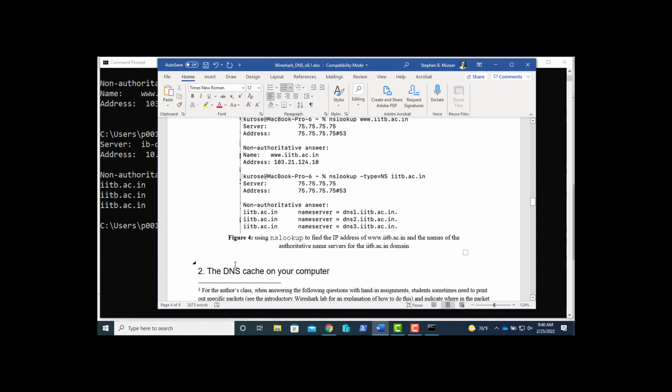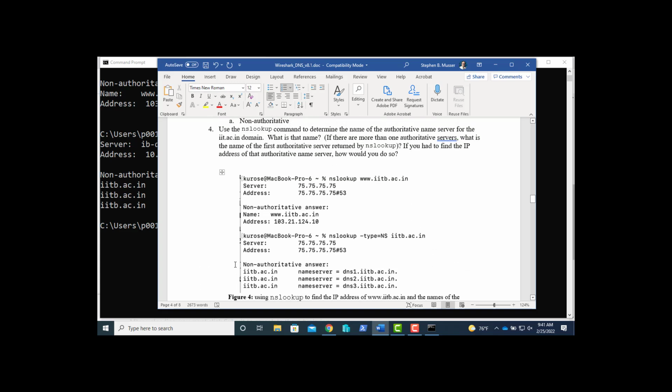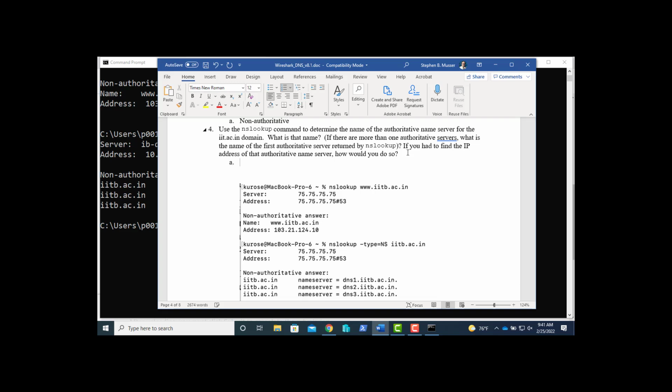You can see in their example in the worksheet, they show the same information. So I'm going to put that in as my answer.